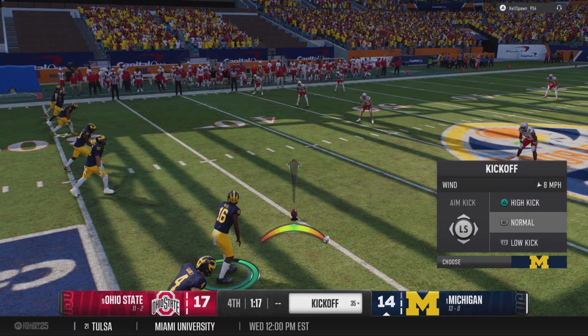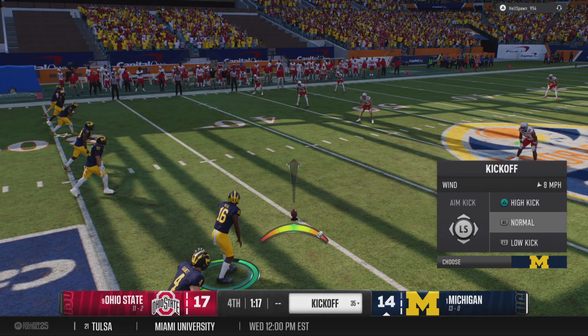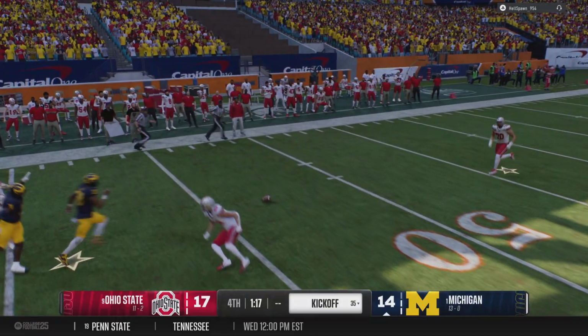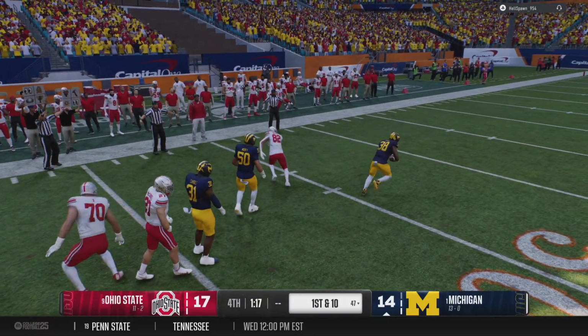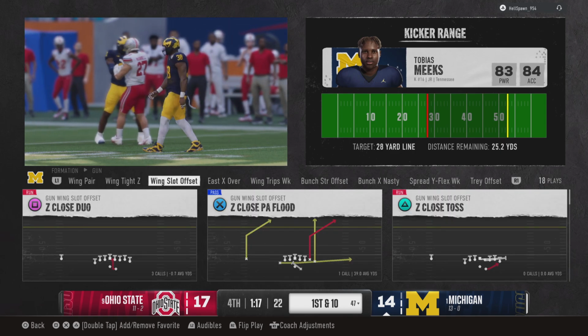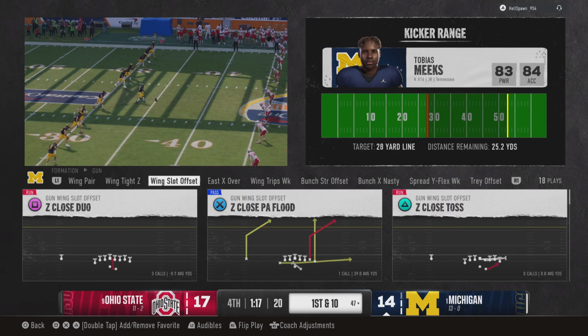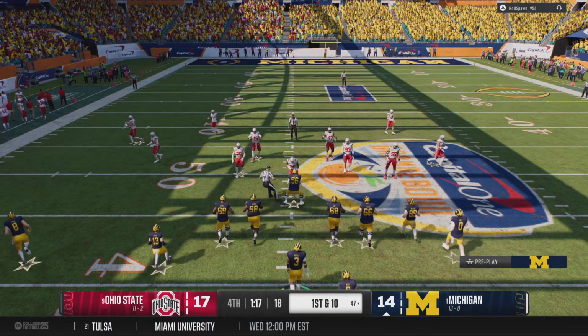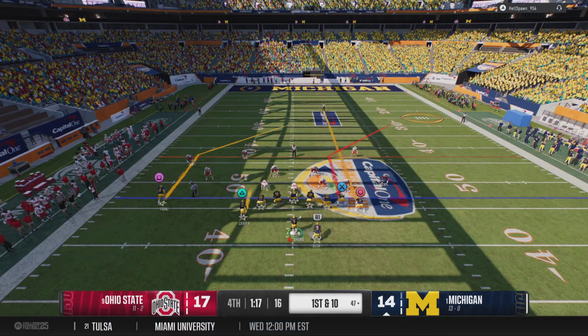Formation would indicate they're going to try the onside kick here. And they recover the onside kick. Looks like they've been practicing that one. Well, they needed the onside kick, and they come up with it. Remember, they don't need a touchdown here. Let's see if the defense on the other side can hold them to prevent the go-ahead score.